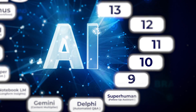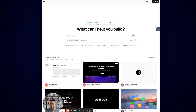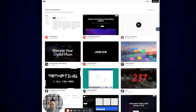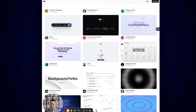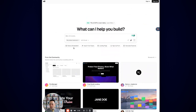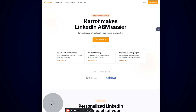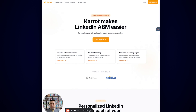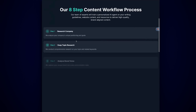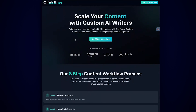Speed wins in marketing, and being able to launch a live landing page within the hour is now the baseline, not the exception. This is V0. The cool thing about V0 is you can see the community — there are a lot of people revealing prototypes and landing pages they've created. V0 is typically better for creating landing pages or mockups. You can clone a screenshot, import from Figma, create a landing page signup form. One example: a landing page for Carrot was actually built using V0. We can just launch a lot faster — we're talking days instead of waiting weeks.